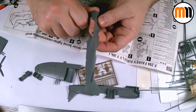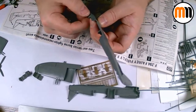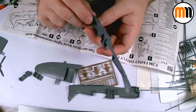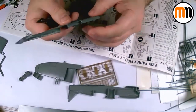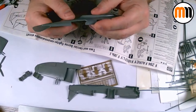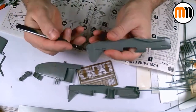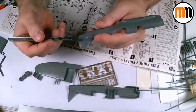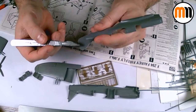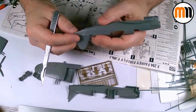So let's do a little bit of cleanup on this fuselage. Now, of course, because it's raised panel lines, that does mean that if we do any sanding, we're going to lose them. So we may actually, in fact, almost certainly, I'll probably remove these anyway. And of course, what passes for ribbing detail are just lines. That's it. You just get raised lines. There's no actual kind of fabric effect here at all.